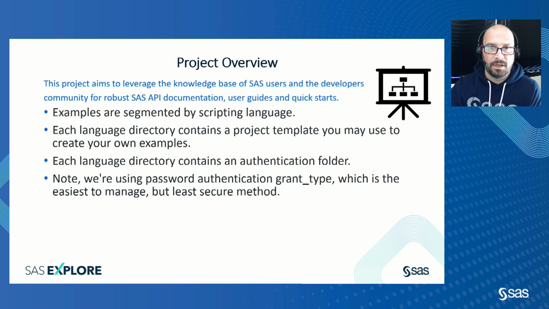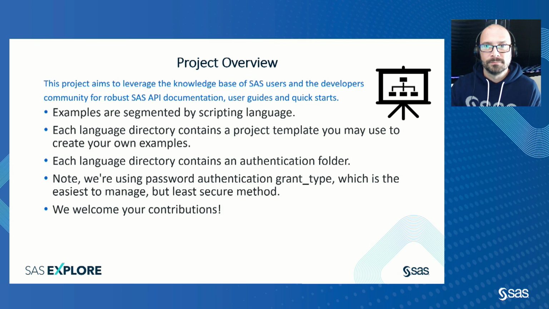So we'll talk about authentication, and note that in these examples we are using the password authentication grant type, which is the easiest to manage, but is also the least secure. So what we are showing you today is probably not something you want to pick up and put straight into production, but each individual environment, each individual SAS user is going to have different authentication and authorization questions and journeys. So we have lots of documentation out there that will help you through that.